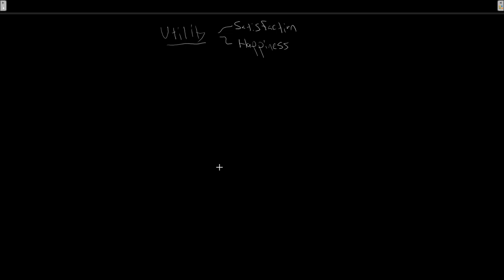That's utility. If we were to really break it down, we could think for ourselves, I'm getting something out of this, maybe it's out of a scale of 10, maybe out of a scale of 100. It doesn't matter really what that scale is, but we're getting some level of satisfaction from this utility. 9 out of 10, 90 out of 100, maybe something completely different. Just the same, if we kept buying t-shirts, maybe we got a lot of satisfaction from that first shirt, the next one, not so much, on and on. We would have this diminishing marginal utility the more shirts we bought. Eventually, we'd have a closet full of shirts, and we'd be like, maybe I should have bought some pants, too. This isn't really a good idea.